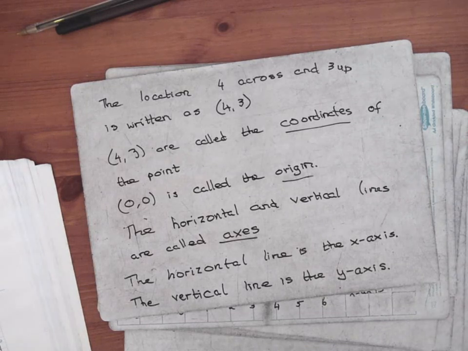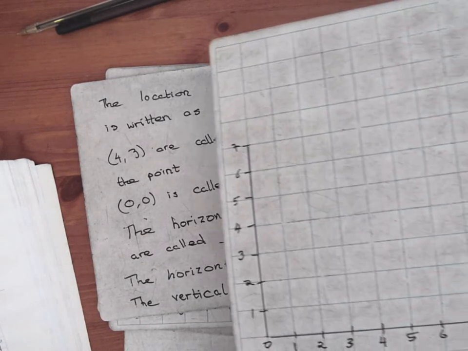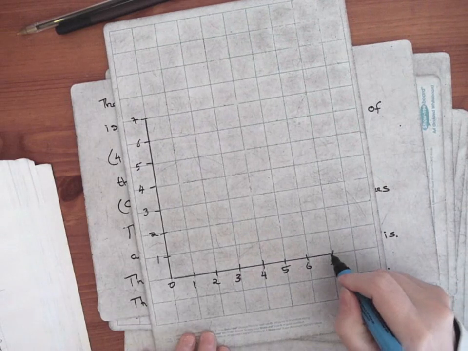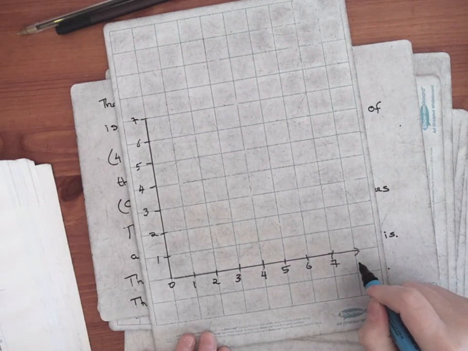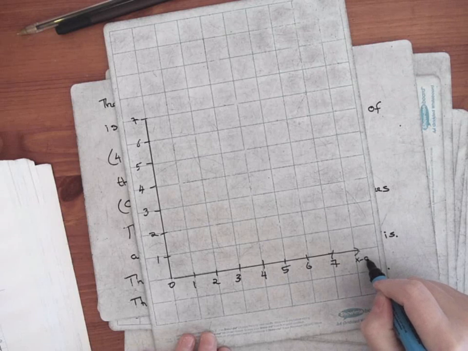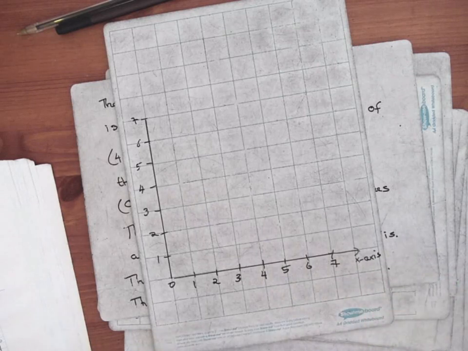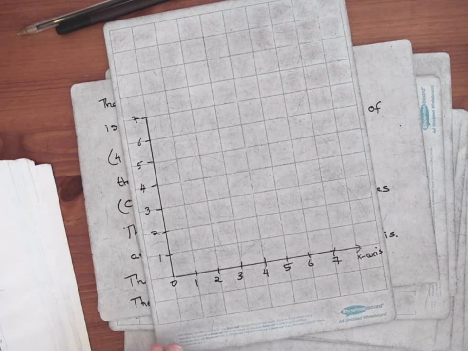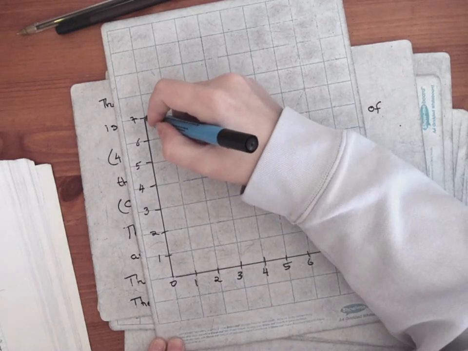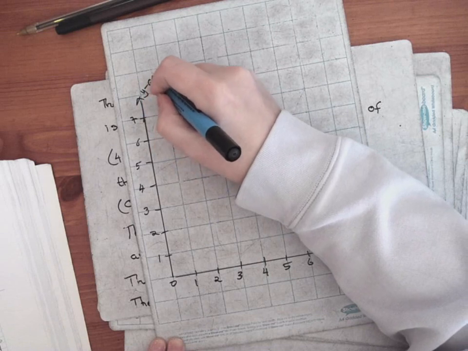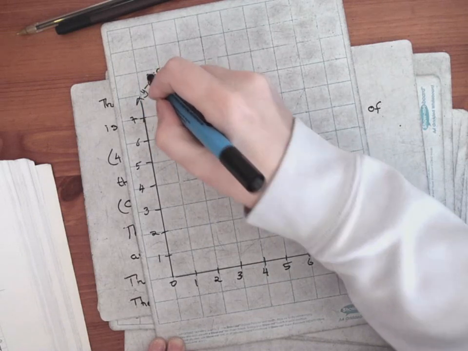Yeah. Okay, so what I've done is I've just drawn out another grid there, right? Okay, don't write now for a minute, just give me a minute to explain. Right, okay, this is called the x-axis. The x-axis is the horizontal one, and this here is called the y-axis. Right, that's what we've just written down.